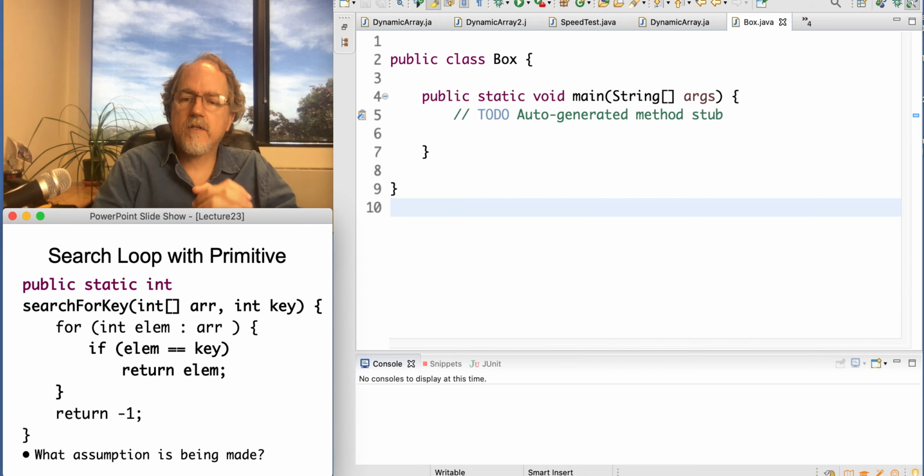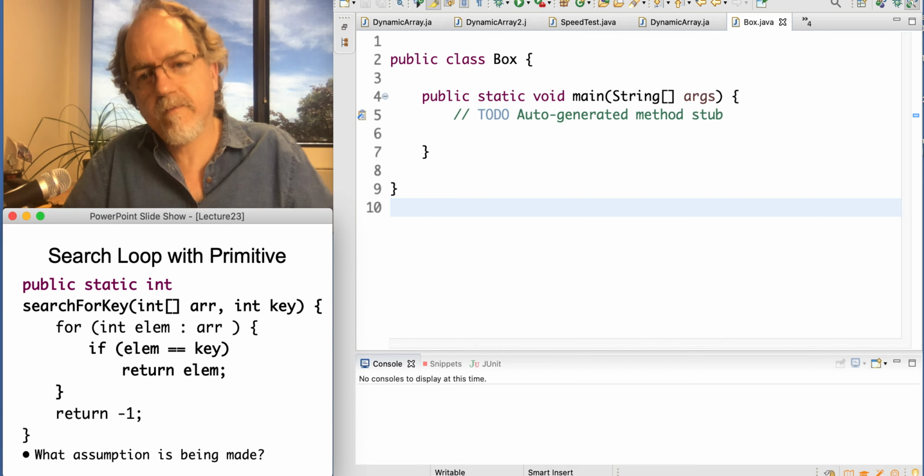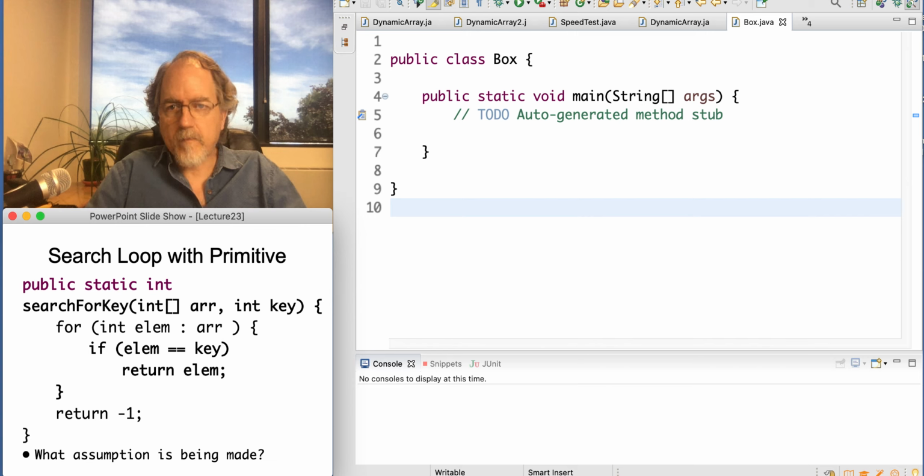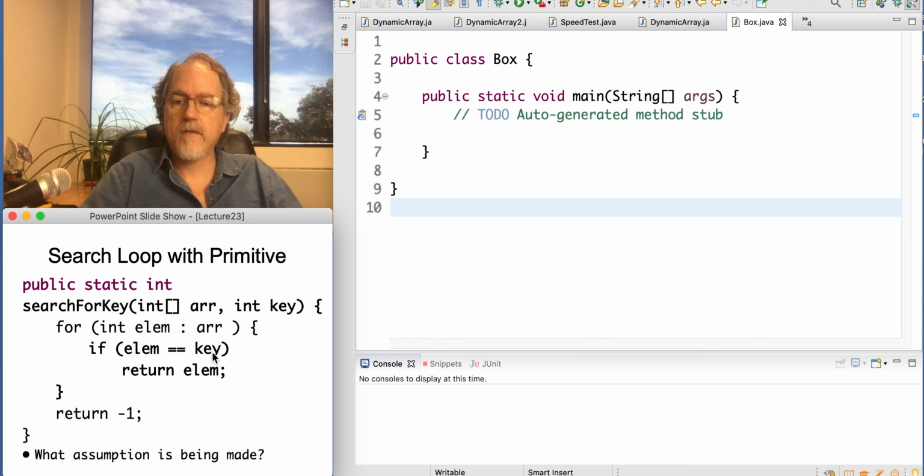Okay, so as one use of why we're sometimes happy with objects, here's a search loop with a primitive, and again we have an int array here. We have a key we are searching for. We do a for each loop looking at each element of the array one at a time. If the value coming out of the array is equal to the key, we return the element. In other words, we're looking for a 3, we return a 3. It's sort of dumb because you could want to do true and false, but maybe it makes it easier to use for some reason later. So we look for 4, it returns a 4. If we don't find anything here, we're returning a -1.